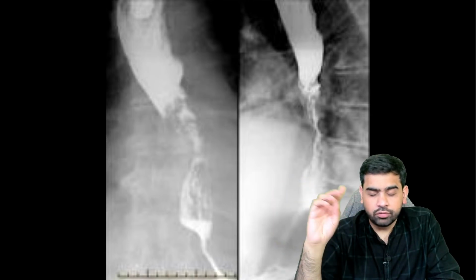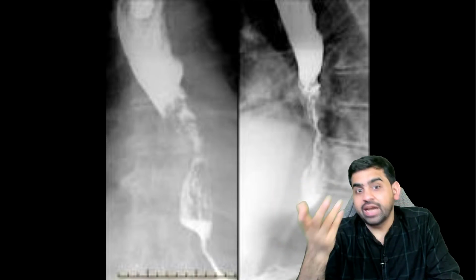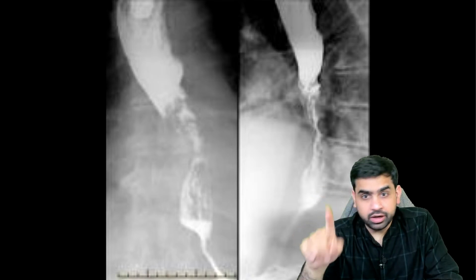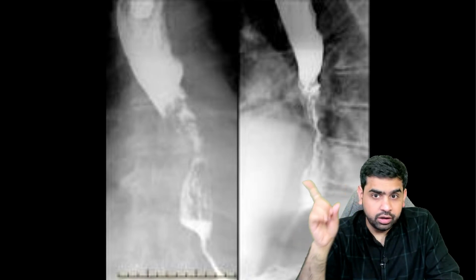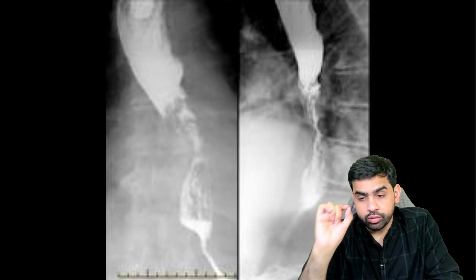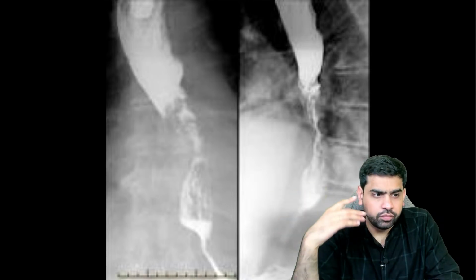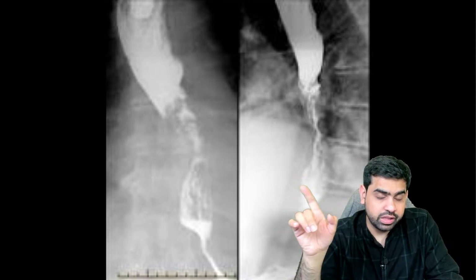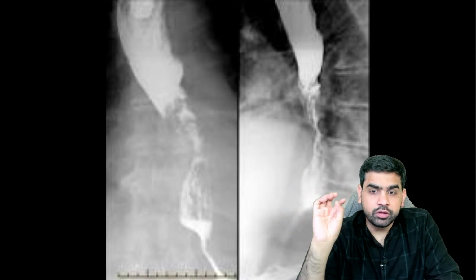Now, this is definitely a barium image which you're going to get. If I ask you rat tail appearance is seen in what? Rat tail appearance is not characteristic of carcinoma esophagus. Please remember this: rat tail appearance is characteristic of achalasia cardia. Over here, what you get is an apple core appearance with the shouldering of the esophagus.